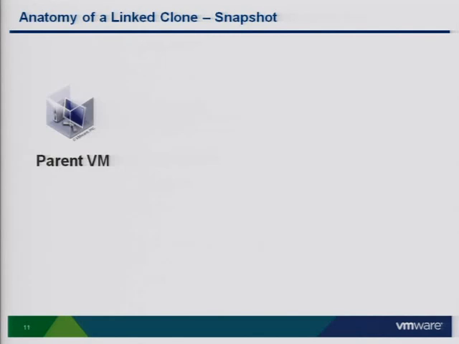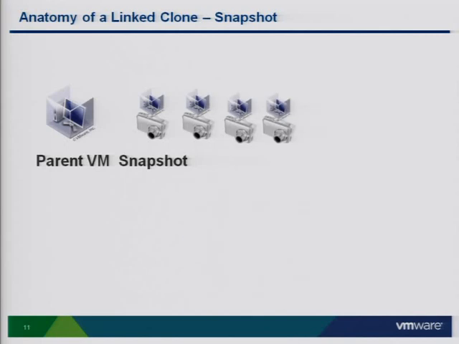So now I've got my parent VM, and I'm going to make a snapshot of it. Really important here that it's a powered off snapshot. We don't want to capture any memory states. We want to have that VM powered off when we make the snapshot. And I can have a catalog of snapshots for that machine. Now you want to follow typical best practices around snapshotting and not have 40 snapshots, and some of them a year old. Not a great idea.